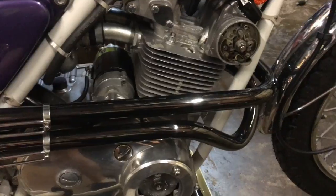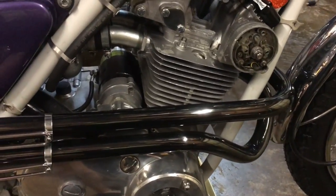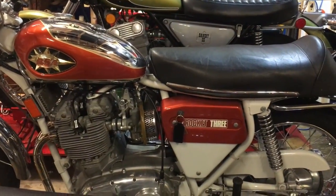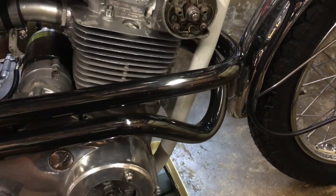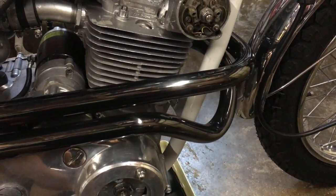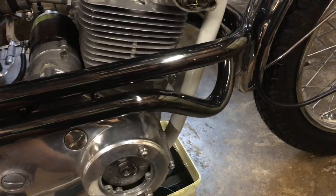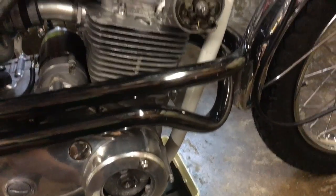Right, back on the Fury SS, actually a couple of nights later, because last night I was out, probably for the last ride of the season on the old Rocket 3, went over to the East Midlands branch of the BSA Owners Club at Sharnford. And there might be a little separate video on that with a bit of riding and maybe a bit of a quiz. But anyway, Tuesday evening now, so a couple of days later, back on the Fury.